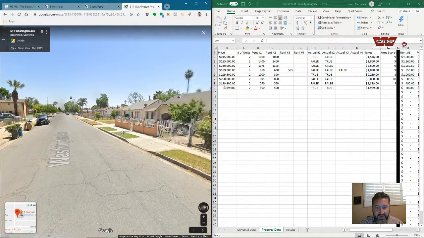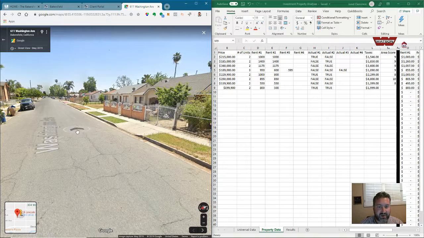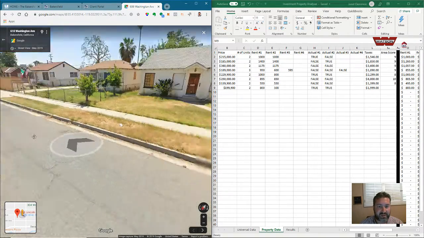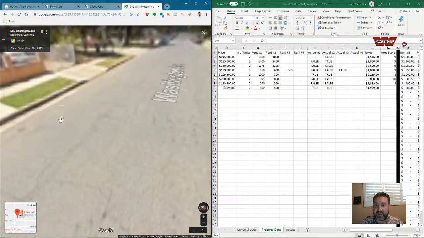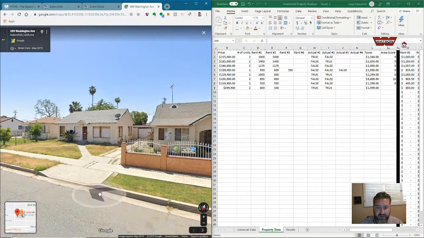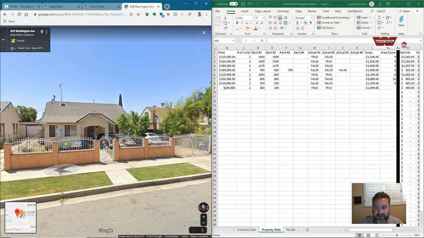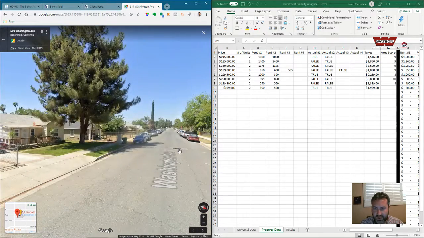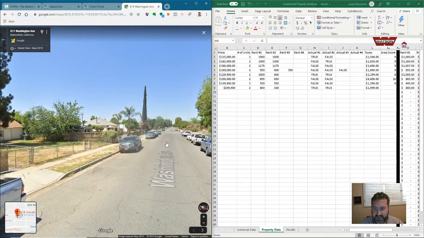Okay. If I see homeless people on the street, if I see lots of cars, as I go back up, and with the Google camera, you want to go back and forth because each picture is taken at a different point in time. Here's more boarded up windows. I don't subtract twice. Once I've subtracted for boarded windows, I don't subtract again. But each of these is at a different point in time.